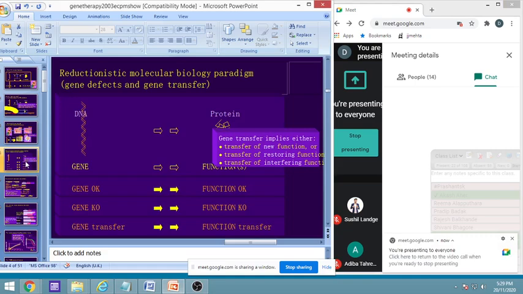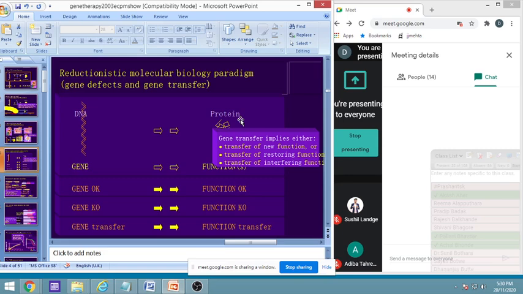Now if we see various activities, just a modified view we are having. Gene is DNA, it goes for a protein, and if the gene is transferred, as we have seen in cloning and during mapping, then it will cause transfer of a new function, or restoring of the function, or interfering with the function. So this thing we can do, and because of that, if we modify anything in the gene, the outcome will be changes in the protein.